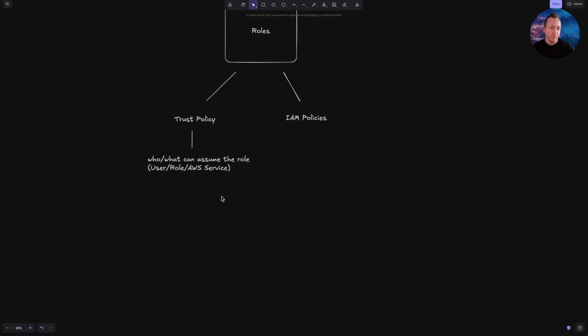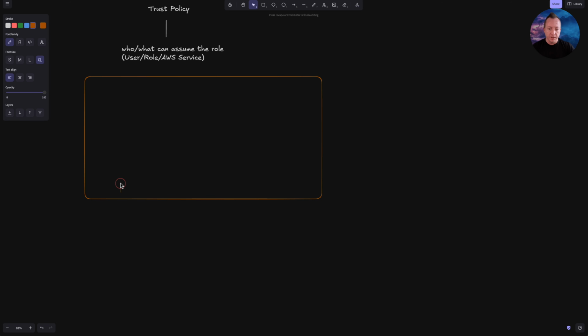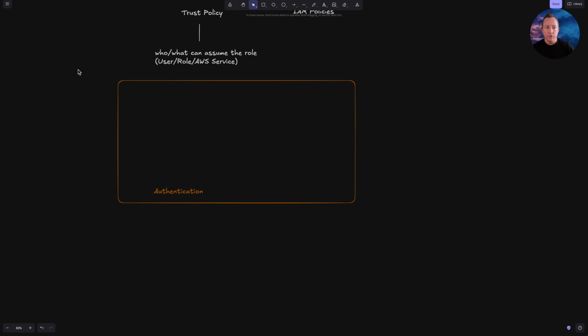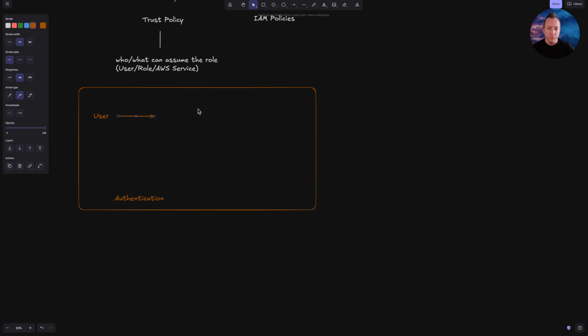So now let's talk about how the authentication piece works. We basically have a user. I'll use the example of a user, but this would be the same thing for a role or an AWS service. The user is going to hit this endpoint, sts.us-east-1.amazonaws.com.